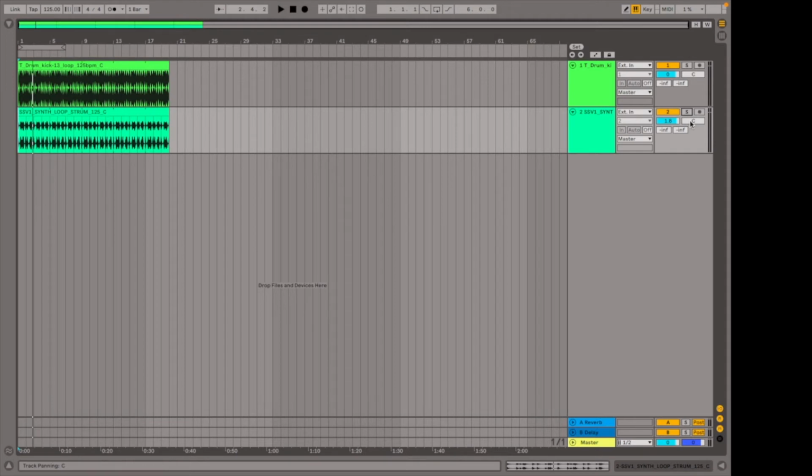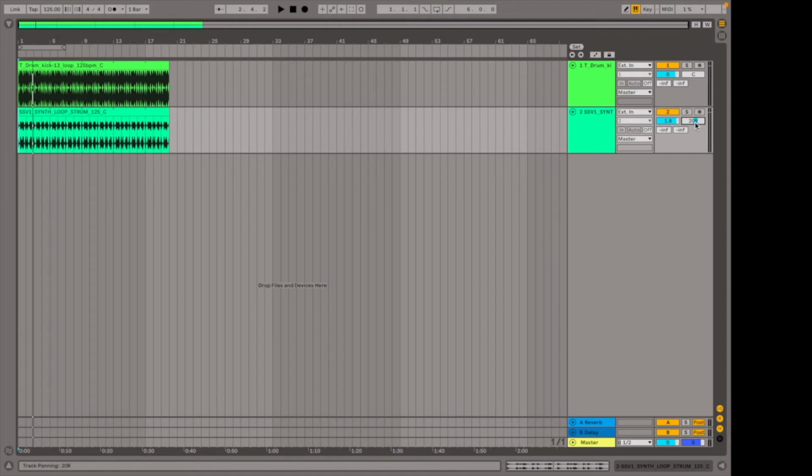Underneath the solo button, we can see a different box with the letter C in it. C stands for center. So basically what you can do with this button is you can hold and slide it up or down, and if I slide it up, it says 20 and the letter R, which means that I've shifted my sound towards my right speaker.